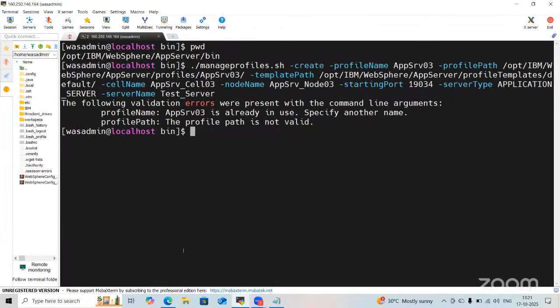See, appserver is already in use, so I will delete it. ./manageprofiles.sh -delete -profileName. I used it for testing purposes; yesterday I tested the profiles.